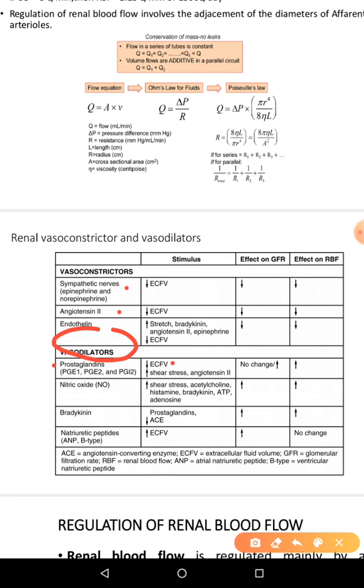Okay, and then we have nitric oxide. Nitric oxide also, these are vasodilators. We have bradykinins, these are vasodilators. We have natriuretic peptides released by the heart. These are also vasodilators. There are others like dopamine, we haven't talked about. It's also a vasodilator. That is, in smaller quantities, dopamine will dilate blood vessels in the brain. It will dilate blood vessels in the cardiac, the splanchnic, and also the arterioles.